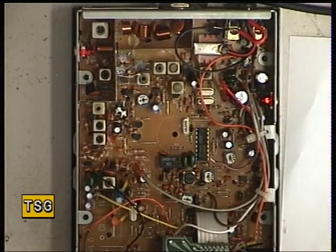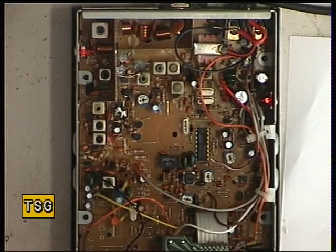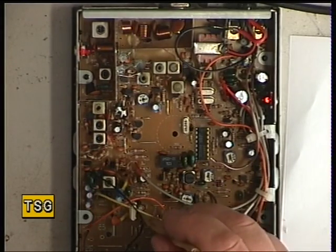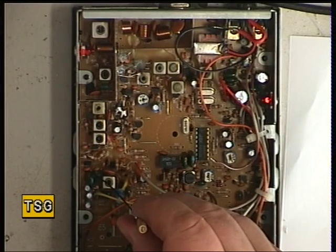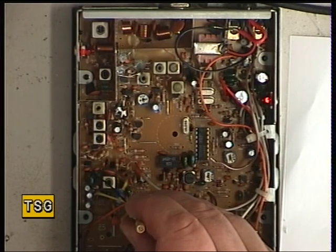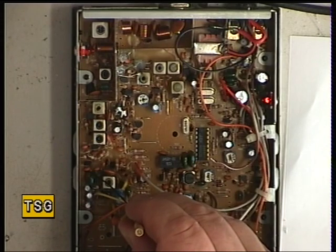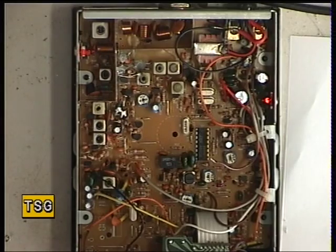So let's see whether we can put this on frequency — let's see if it's off frequency. 27791.25 is a little bit high: 27791.64. TC1 next to the crystal there is the trimmer capacitor. It's well within tolerance but whilst it's here we'll get it spot on. So that's now done.